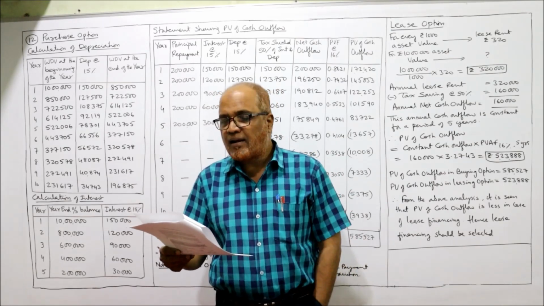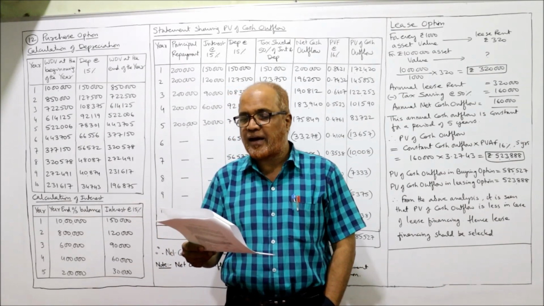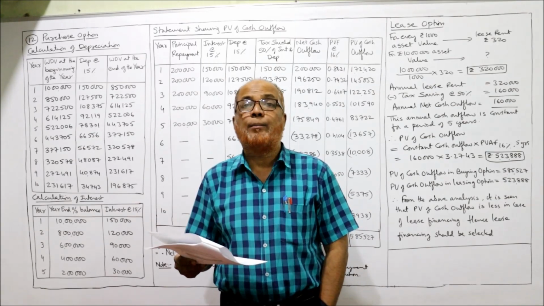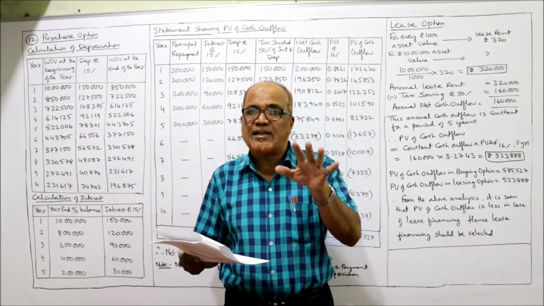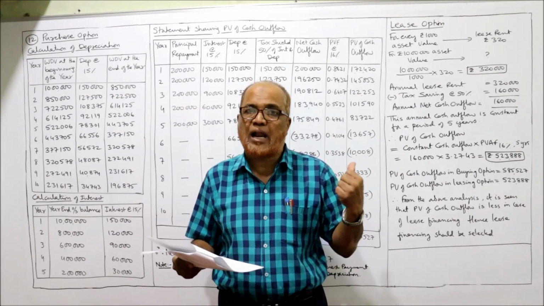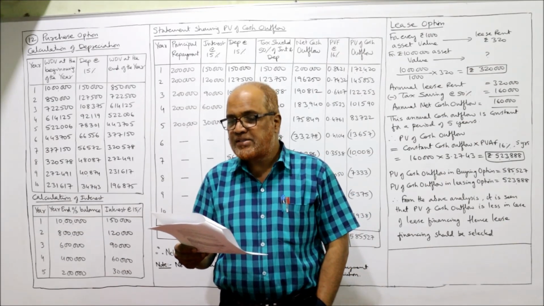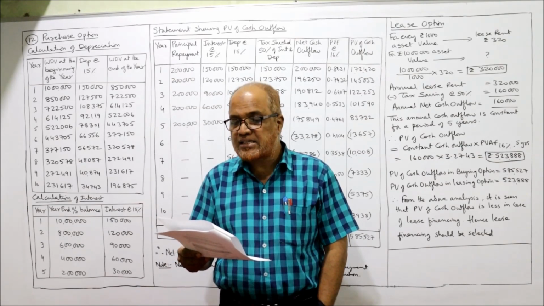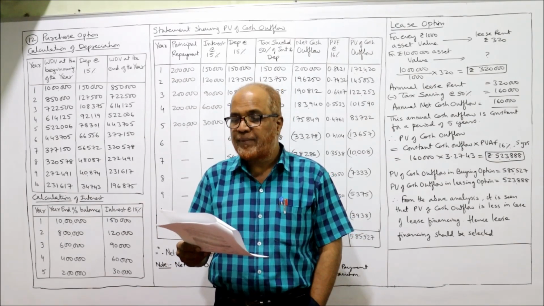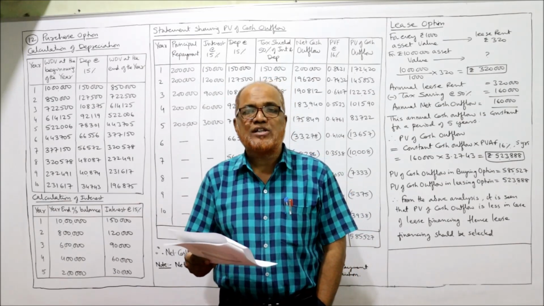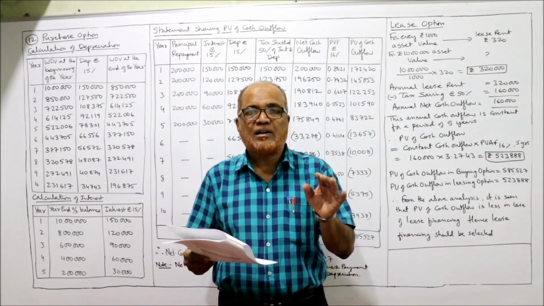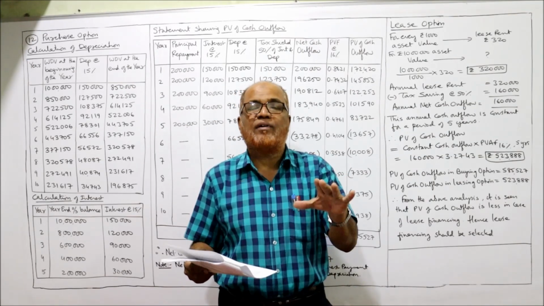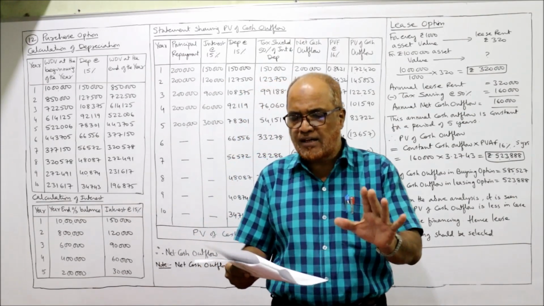Then the firm calculates depreciation at 15% per annum. That means depreciation will be available only if we buy the asset. If we take the asset on lease, depreciation will not be allowed by the Income Tax Act. The asset has a life of 10 years. The marginal tax rate is 50% and its cost of funds is 16%. The cost of funds means cost of capital. The present value factors we will take at 16%. Tax rate 50%. Life of the asset is 10 years. This is the complete problem.